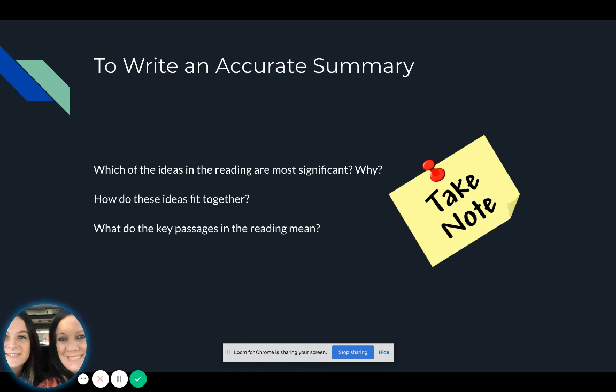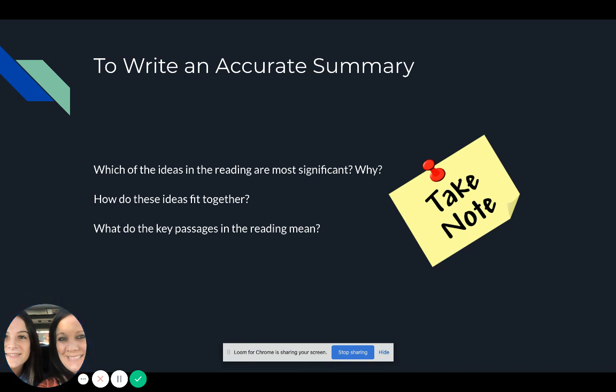So basically, when you're writing a summary, you're not thinking, oh, well, Miss Bray's already read this article, so she knows what's in it, so I'm going to skip this little minor detail, because why put that in there? It's extra work on me. That's not what you want to do. You want to explain that. You want to assume that the information needs to be shared with the reader.